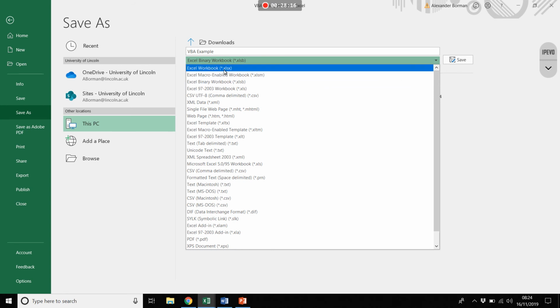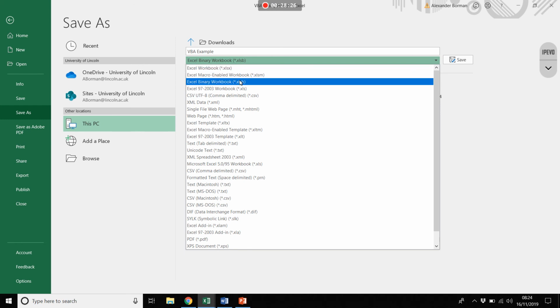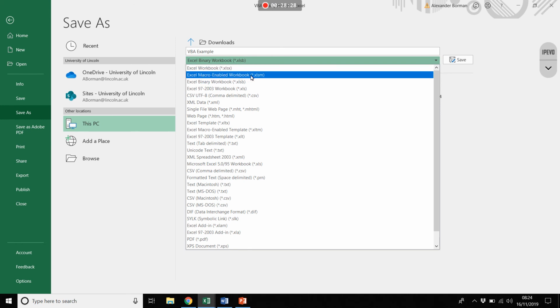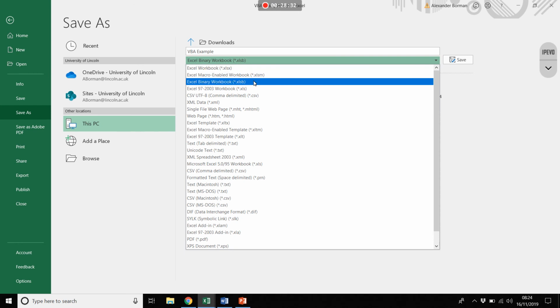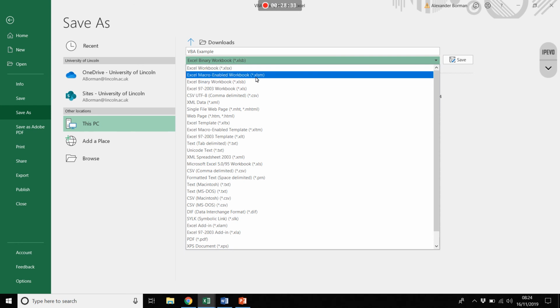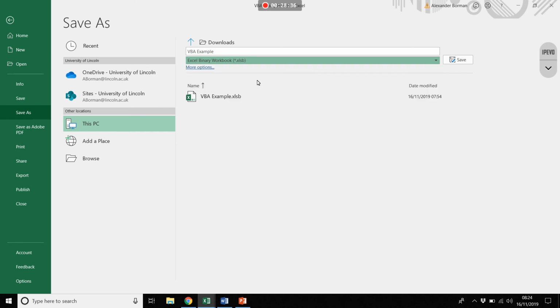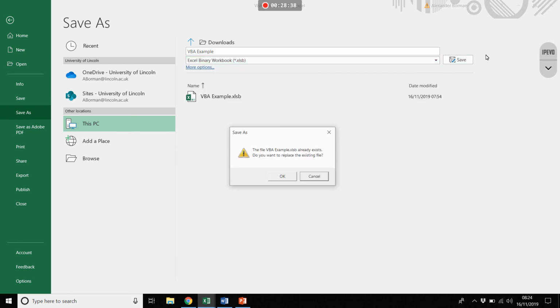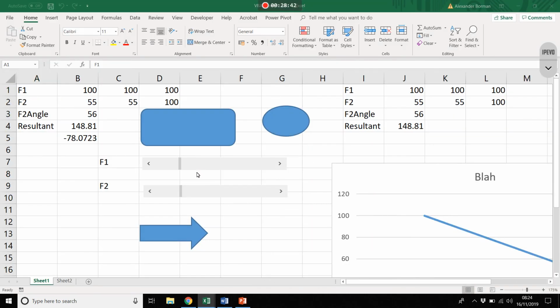If you only save it as an XLSX, so only as the default file format, then you're going to lose all of your macros. So you want it as macro enabled or binary. And I'll talk about some of the advantages of binary over the macro enabled tomorrow. But either will be absolutely fine for everything we're going to do. Okay. I'm not going to save it because that will overwrite everything I had before.